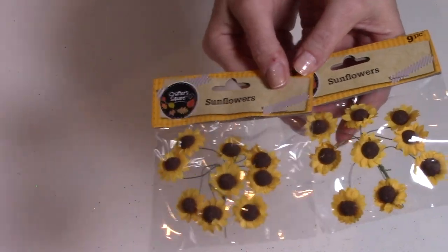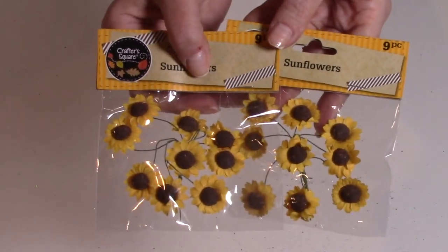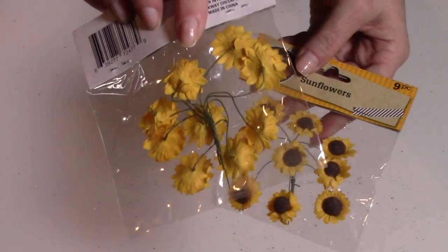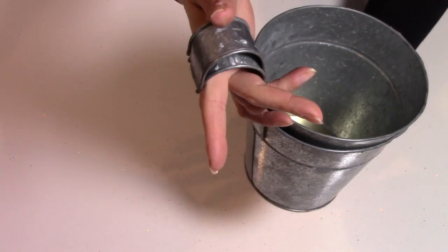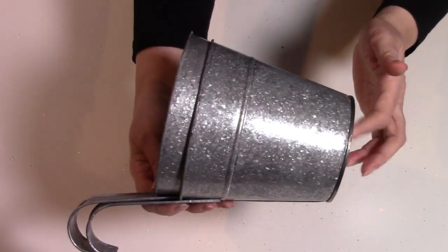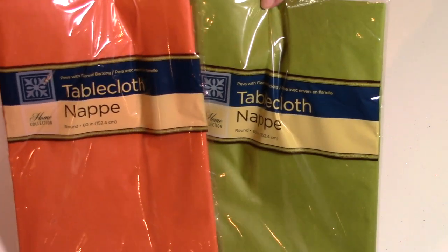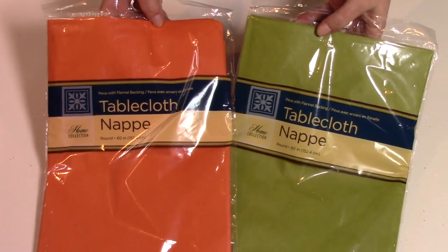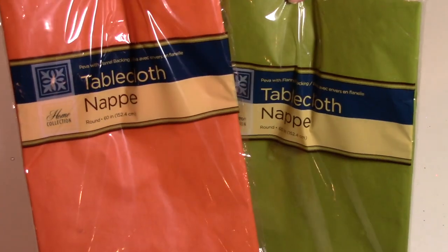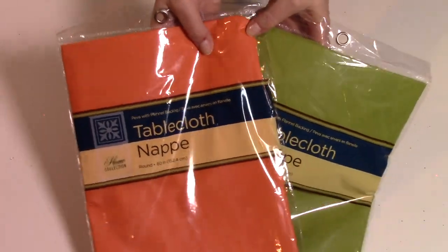I found these little sunflowers to use — probably in a project or even for greeting cards. I love making greeting cards with three-dimensional adornments. These are really cute and I've not seen them before at my Dollar Tree. There are nine of them with wire stems on the back — an amazing find. My store also had these little planters — I've not seen them before at my Dollar Tree. They've got a hook on them and they're just metal, really nice. Great for projects or for planters as intended. I grabbed a couple of tablecloths in orange and green — great colors for fall or spring or summer. These are the 60-inch round, which is a really good size, and I picked up one of each color.